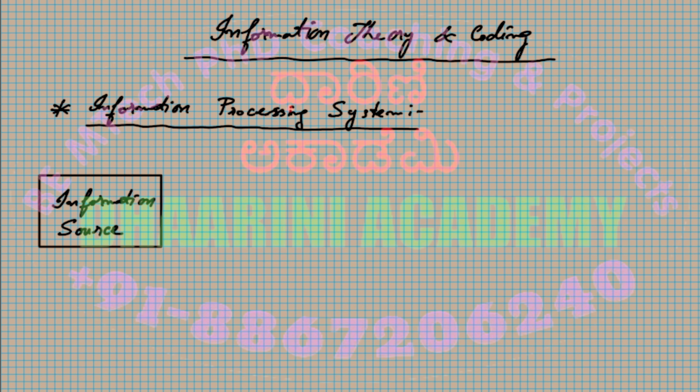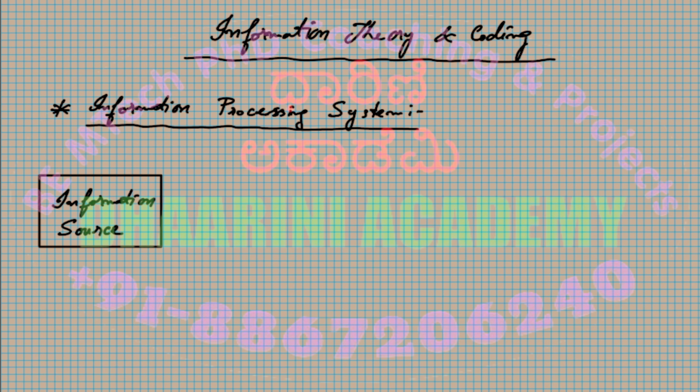At the same time, if you want to say that the information source is digital or discrete, this could be the characters that we are typing by using a keyboard. If you type the letters, they are going to be discrete in nature. Each character will be discretely captured. When you enter something from the keyboard, it is discrete. Again, the message stream coming out of a computer will be in the discrete format.